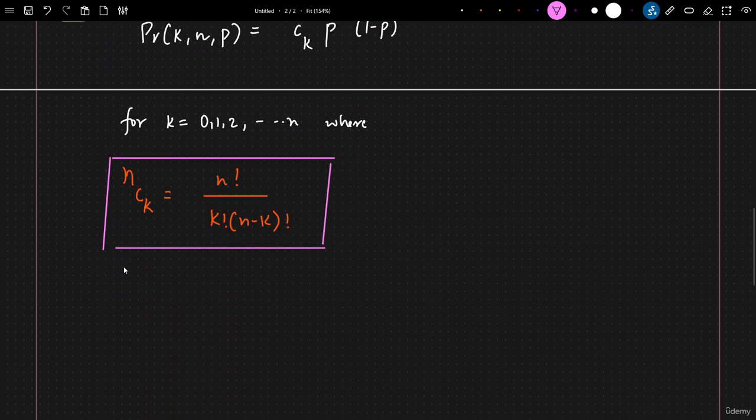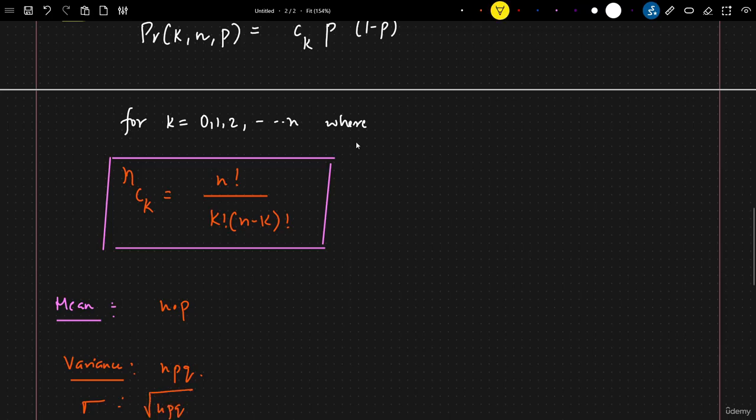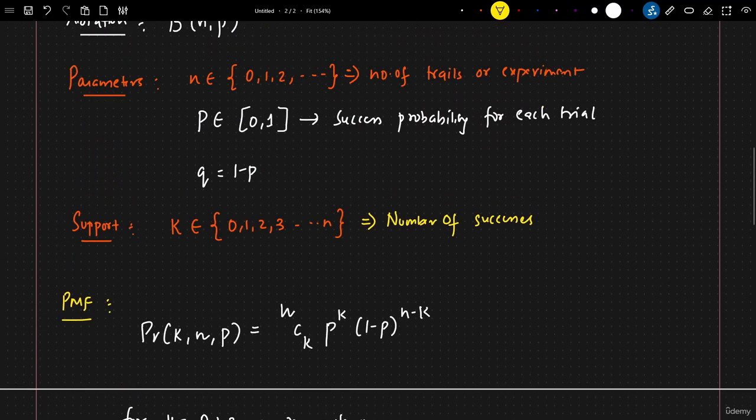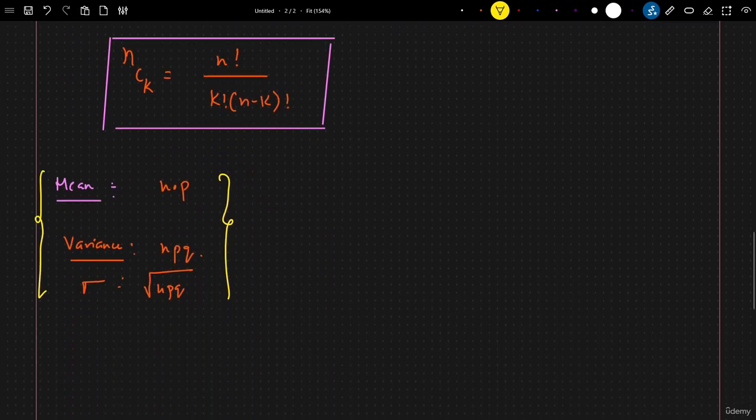Similarly, if I compute the mean of the binomial distribution, the mean is given by n multiplied by p. The variance is given by n multiplied by p multiplied by q. And standard deviation is the square root of npq. Now guys, I am not going to derive this because I feel that it is not that important as a data scientist. You just need to know the distribution and its assumptions. Now this was about all the formulas that we discussed. Now let's solve some problems, then you will understand in a much better way.